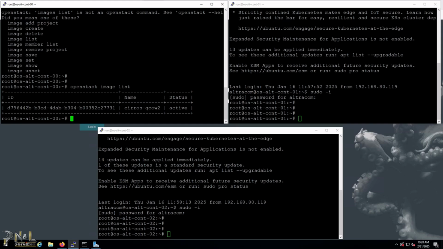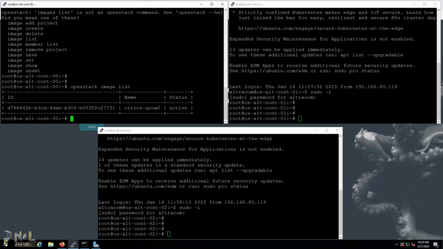Nova can also integrate with other services to include persistent block storage and encrypted disks. So this deployment will consist of the following components: the Nova API service, which provides the external REST API to users, allowing instances of virtual servers to be created using the web interface. In this case, OpenStack uses what we call Horizon, which is a web interface.